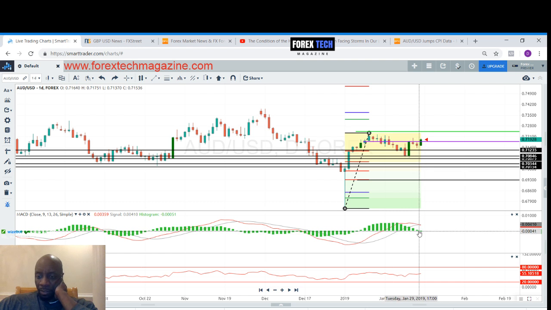Same thing here with the MACD. We're in the buy zone, but it looks like here we are getting some sell-off. And you've got to remember the MACD and the RSI are pretty much what we call lagging indicators. So it's not like they're showing a projection of what's happening in the future. It just gives you an overall look at what the market is doing now, what it has done, and that gives you confirmation of what it could be doing in the future.